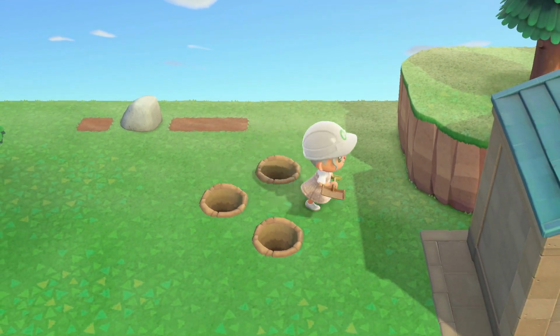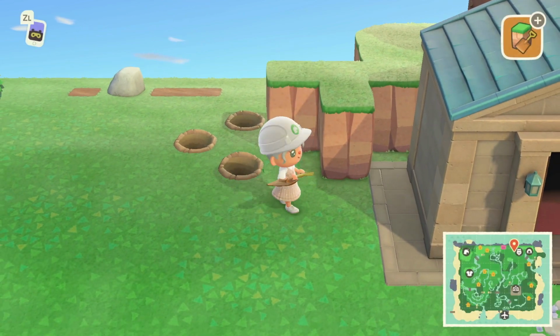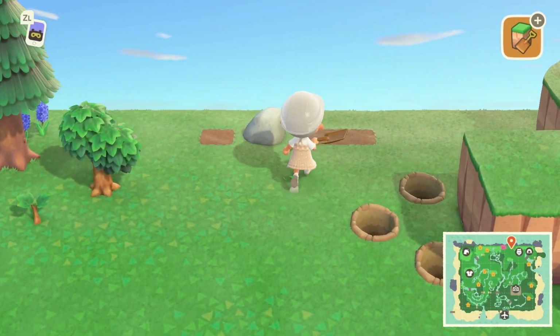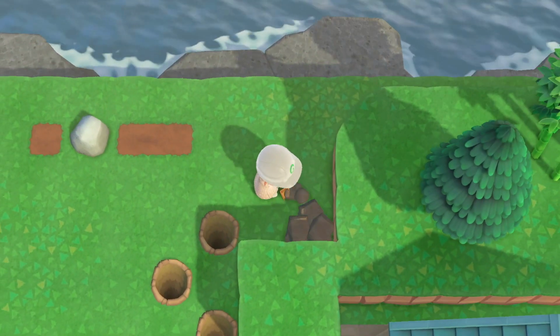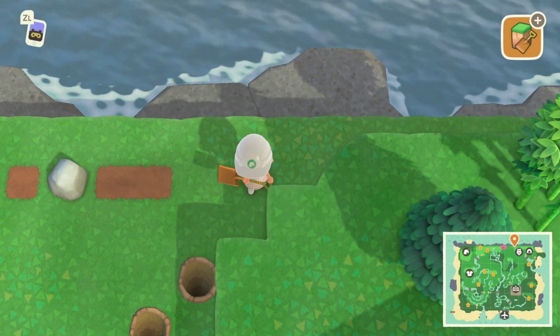I really like to have my building surrounded by cliffs if possible because it gives me the opportunity to decorate the cliffs behind it, and I feel like it gives the area a lot more depth and interest. So we're just going to go in and fill in these cliffs back here.